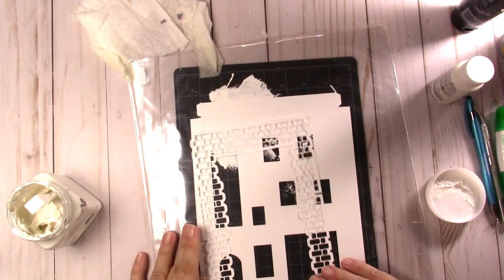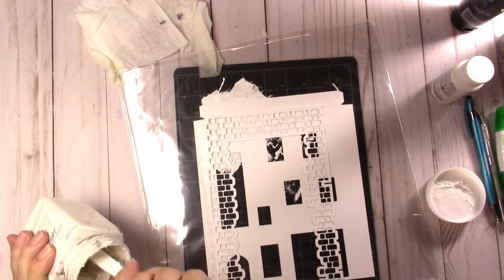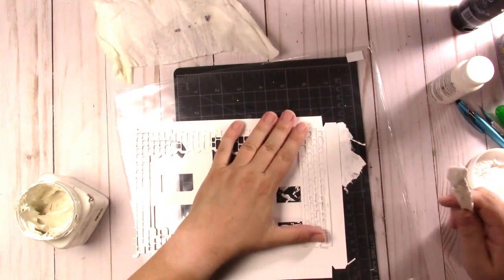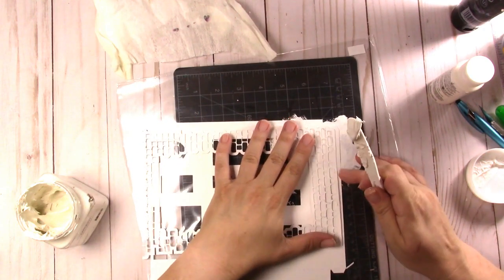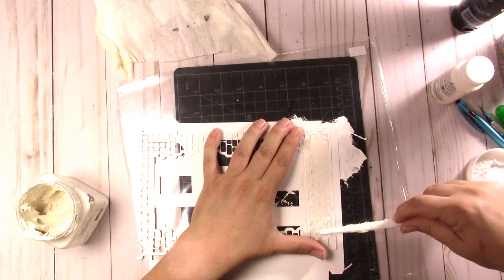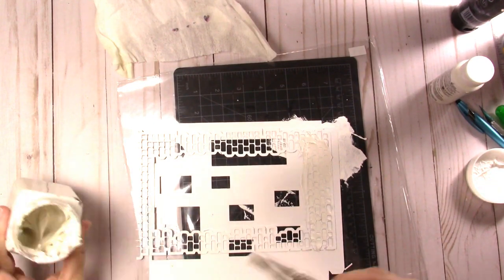You can do a couple different things. You can use the template as it is and move it around. You can cut off the long parts and just use the long parts going this way. It's not a full template, but I'm not texturing the full thing. I just want to pick up on some bricks. So I think the main thing is to make sure it's straight so that you don't have crooked bricks. And this will work just like any stencil. Like I said, if you have a stencil, then use that. Use whatever kind of texture you want.